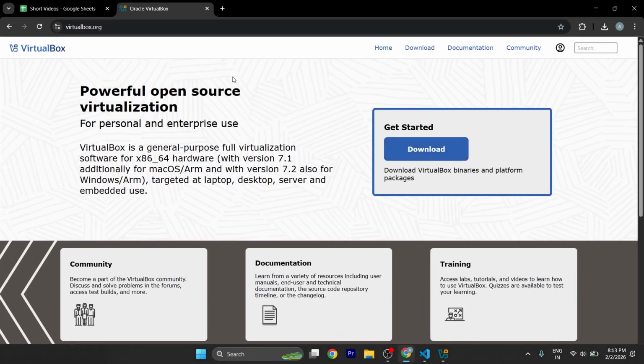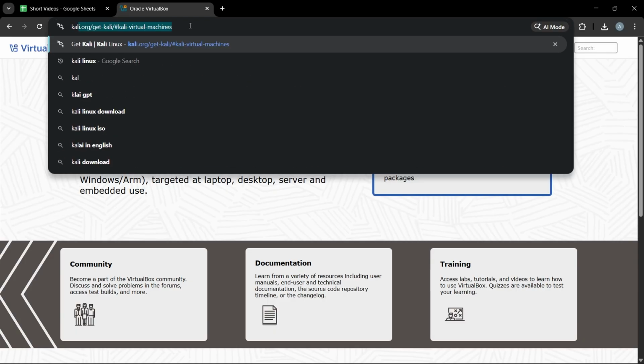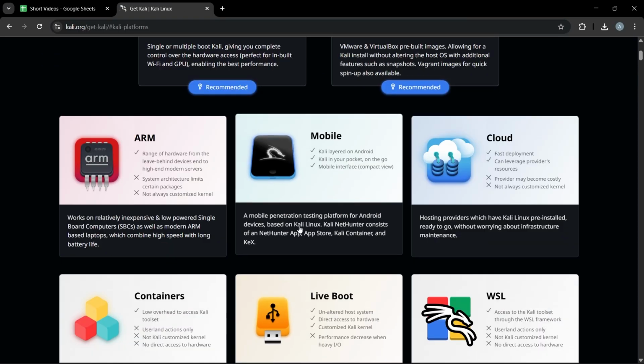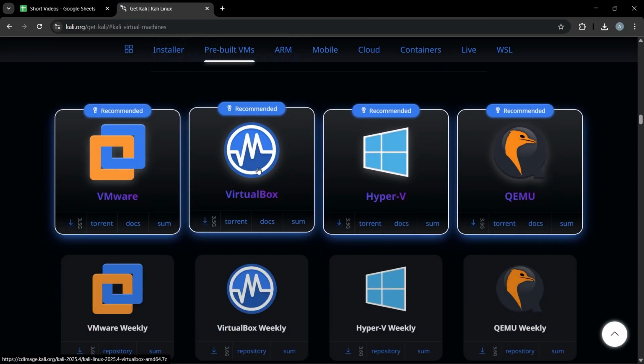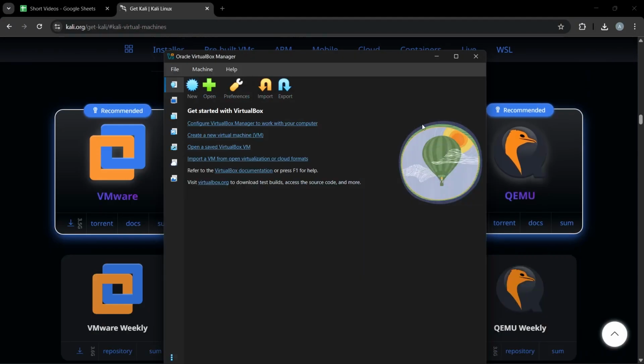You can easily download it as well in the browser only, just by searching Kali Linux right there. Once you search it, under this download section, you will find the VirtualBox image for Kali here. Now download it and open this file in Oracle VirtualBox and you'll be good to go with Kali Linux without even installing it on your system.